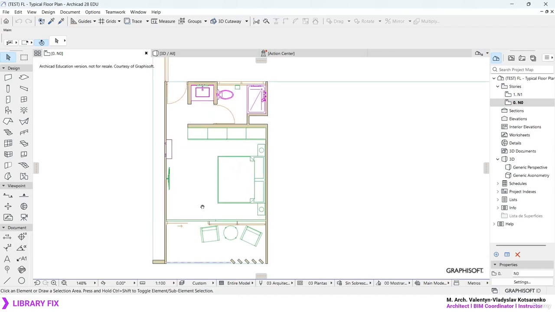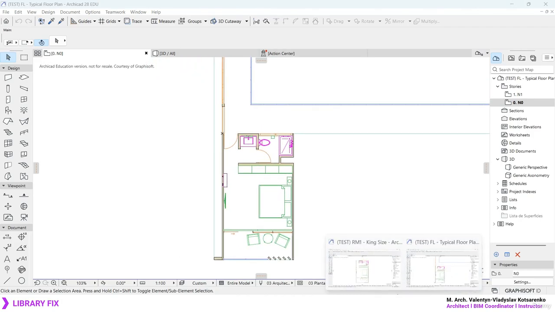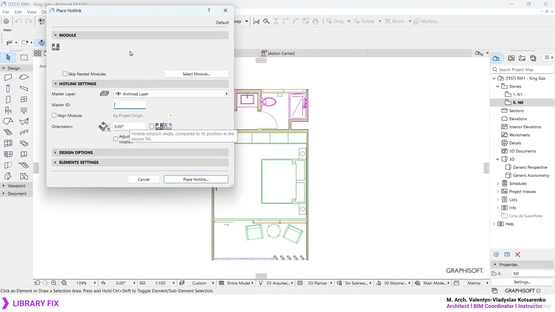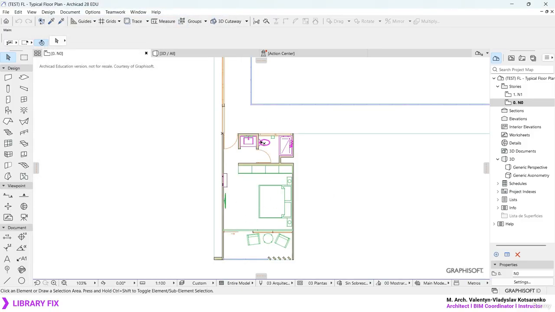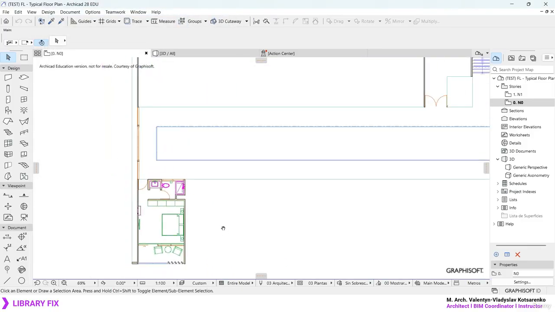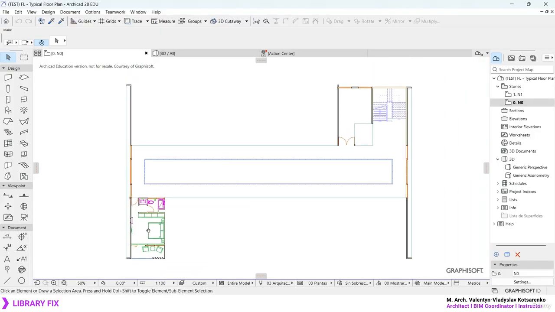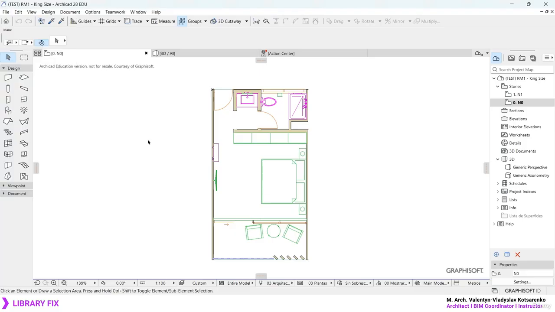This is a quick and simple way to fix the issue with the libraries, which is a pretty common issue. But as you notice, if you embed your libraries from the PLA file, which was created in a Spanish version of ArchiCAD, it's a quick and easy fix, which will allow you to manage multiple types of libraries inside your ArchiCAD project. And as you noticed, updating your module is really simple. You simply save the project, file save, then you proceed file save, and there it is.